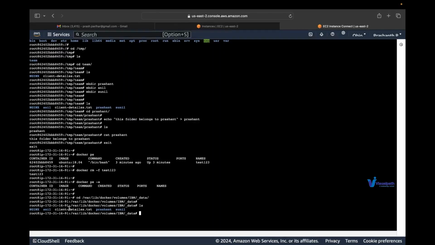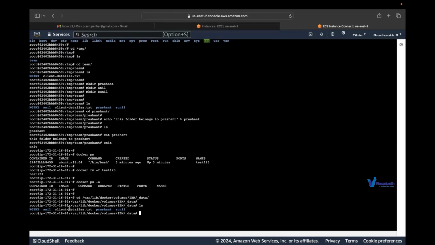All right, so this was a simple thing. Now, if I want to read the data from multiple volumes, because I just created a single volume called IBM and we are playing around with IBM only, let me go ahead and create some other use cases and let's see how we can attach and read the data from multiple volumes.